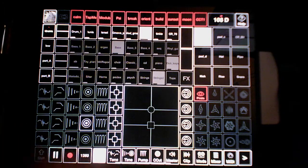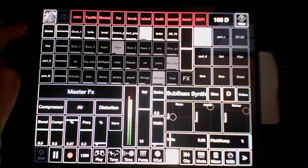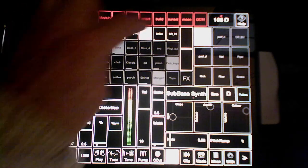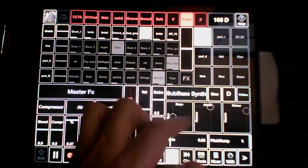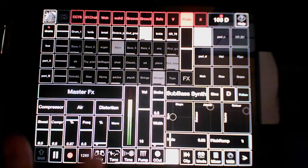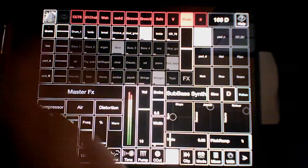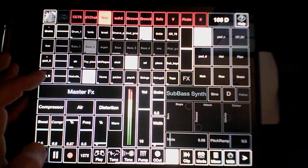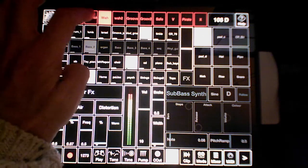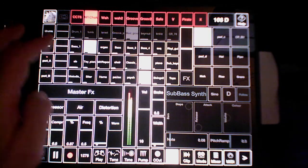Now I'm going to trigger, let's go and have a look at the sub bass synth. See those settings there? Remember what happened before when I changed the patch to another one? Those settings all got changed. But now we've told all the patches should be updated to this new setting. Let's try hitting another patch and see what happens. That's interesting. It's done it.